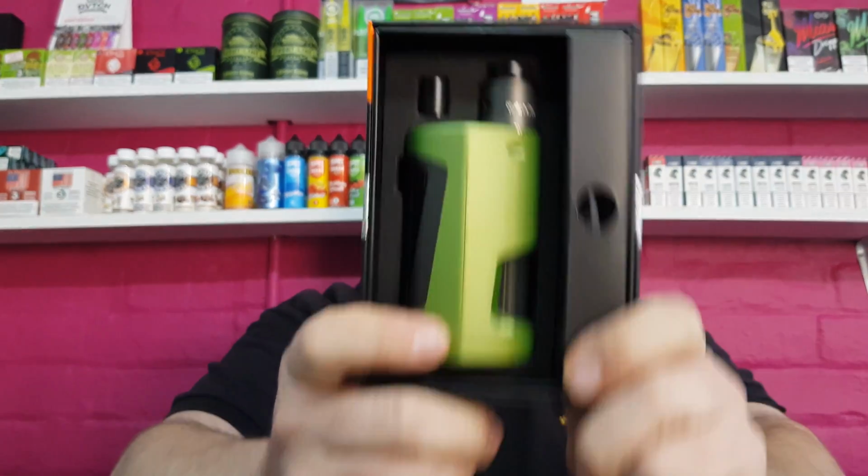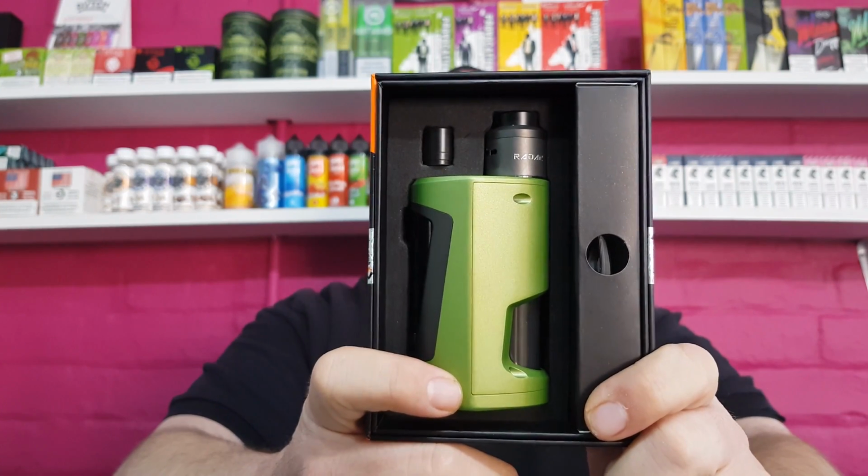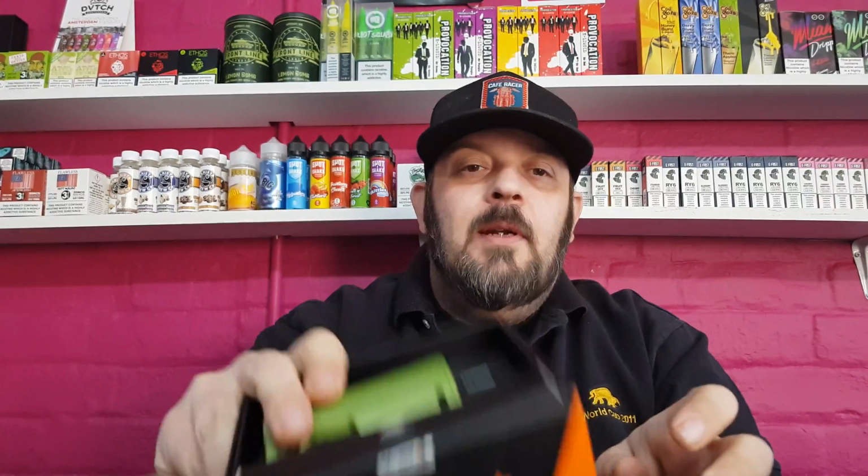This morning I have Thomas sitting just here and he's just bought this, the G-Box Squonk Kit by Geek Vape. So what I'm going to do today is I'm going to do him an awesome bit of a deal. I'm going to sell him this, but I'm also going to do some twisted Claptons. I'm going to put it in this device, we're going to fill the juice up, and we're going to vape it, okay?